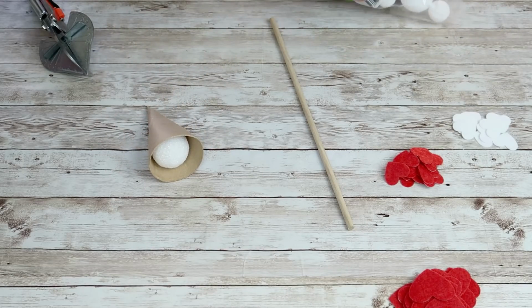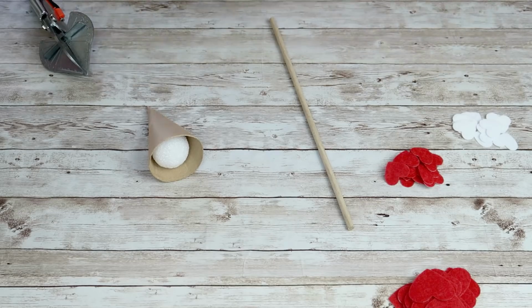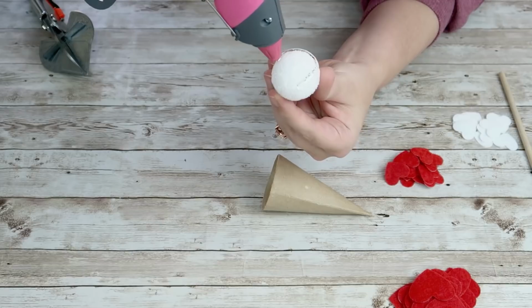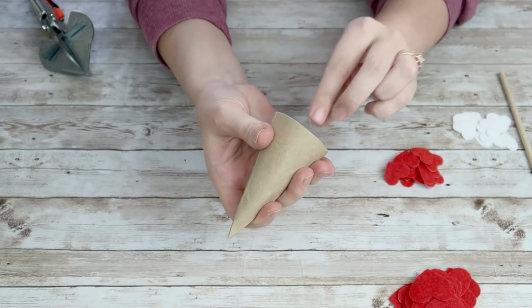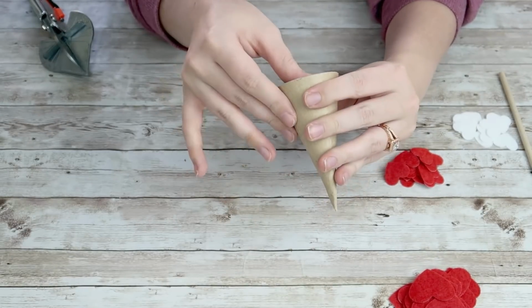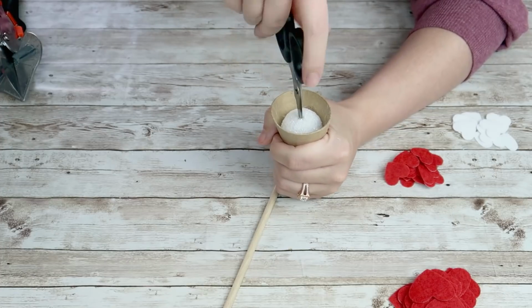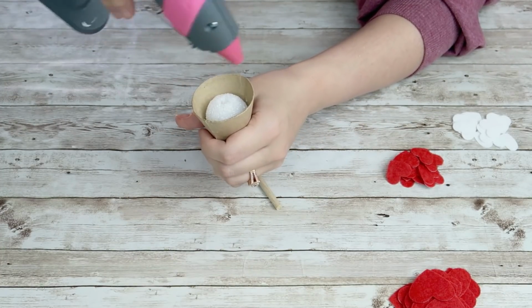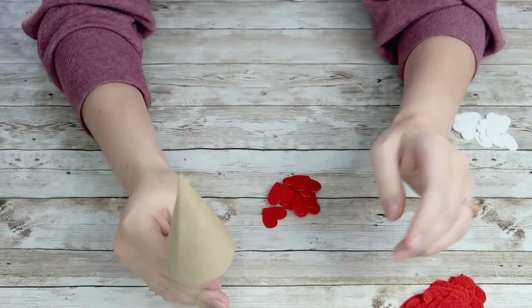I'm going to take one of these paper cones that I got from Hobby Lobby. You could use just a piece of poster board and roll it up and cut the bottom even. I'm going to take a styrofoam ball and hot glue that down into the bottom of my little cone. I'm going to use my scissors to create a little hole for my styrofoam. I'm going to take a wooden dowel, cut it down with my miter shears, add some hot glue to that hole in the bottom of my styrofoam ball, and add that dowel to my styrofoam ball.